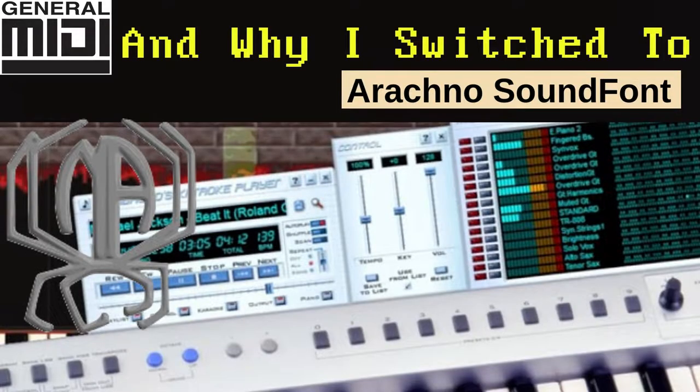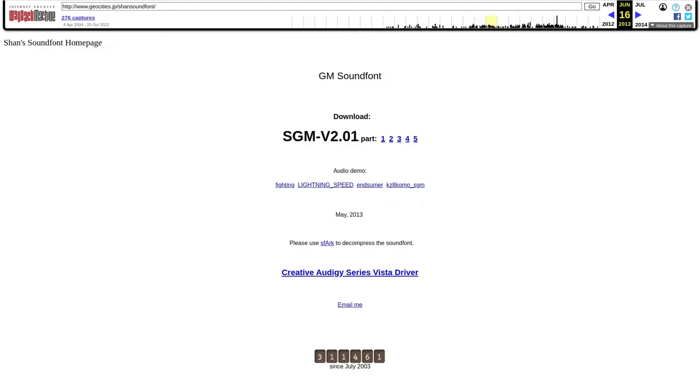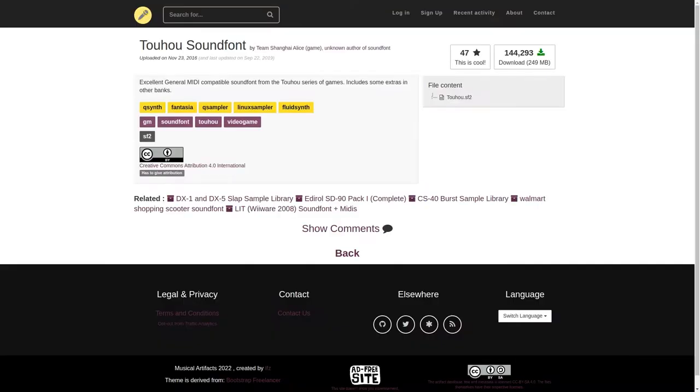Those who know me know that I'm a fan of sound fonts. I use them regularly on my Random DOS game show, and comment on the music of games with annoying frequency too. I've championed Maxime Abbey's excellent Arachno sound font, used Chan's General MIDI sound font, and have been very impressed with the Tohu sound font that I'm undoubtedly pronouncing wrong.